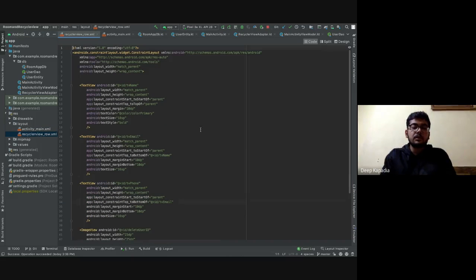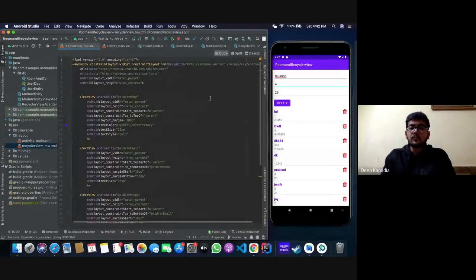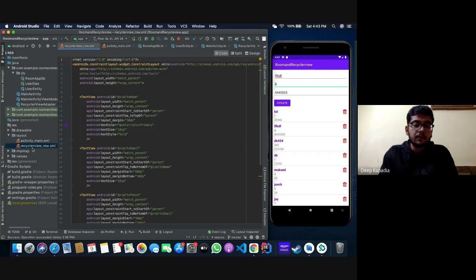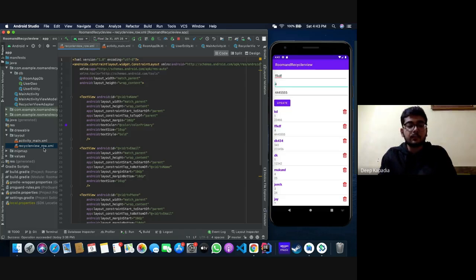So we required a row. Whenever we access our data in Recyclerview, we need a row that implements these 3 fields: name, ID, and number. So we need an XML file for that. This is a Recyclerview row XML file. It is required in all Recyclerviews. Remember, always you have to add a Recyclerview row, or you can name it anything, but we need to have a row XML file. As you can see in the app, there are 3 text views only and 1 image view.